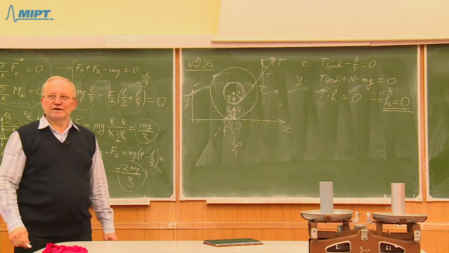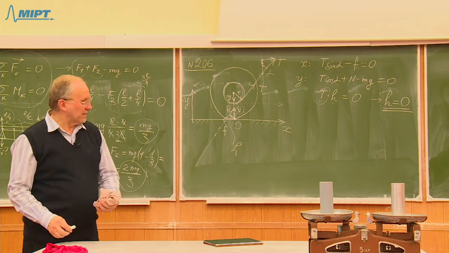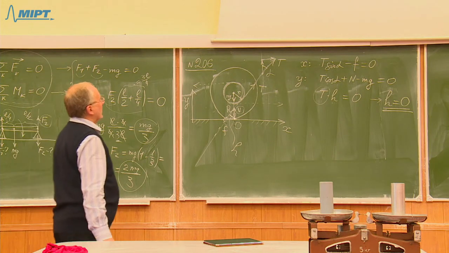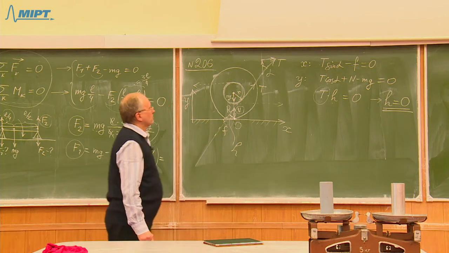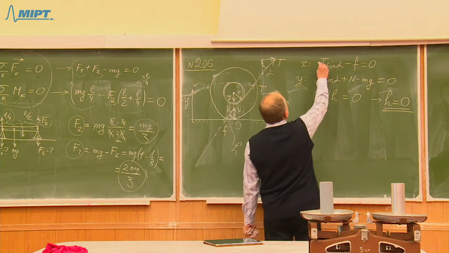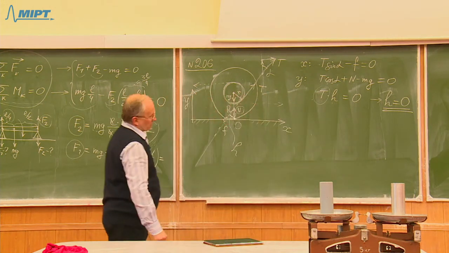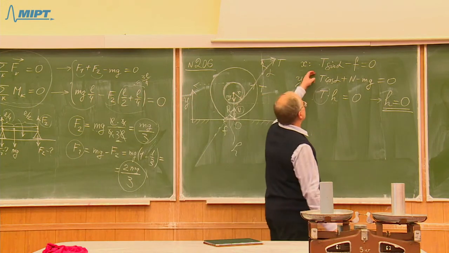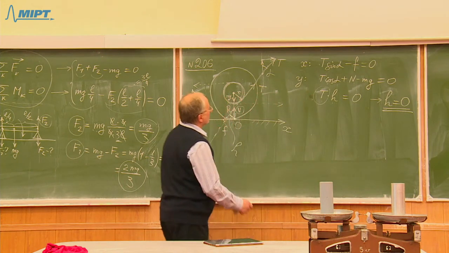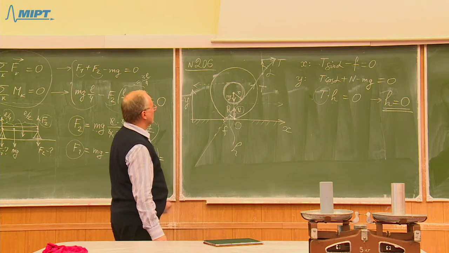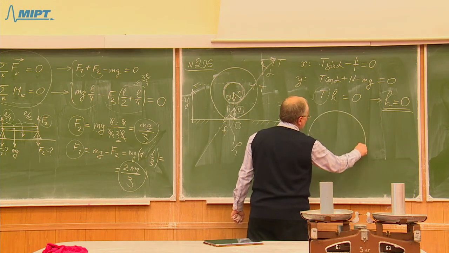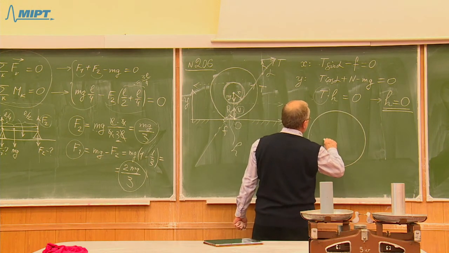That's an interesting turn in the solution of this problem. OK, very good. This observation immediately changes the solution. We don't even have to consider all three equations. We were absolutely correct in writing down the first two equations, but all of a sudden, the last equation turns out to produce the solution immediately. I will draw the picture again. I will draw it here so that everything is quite clear.